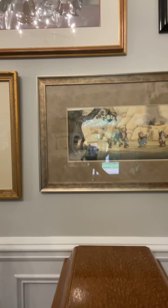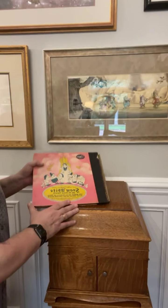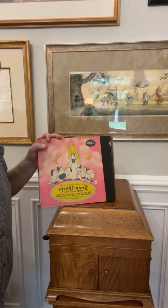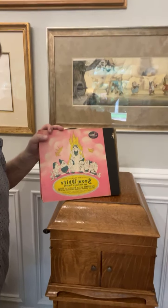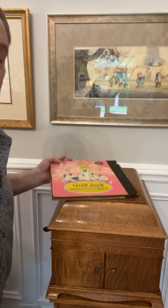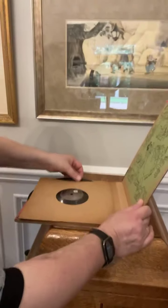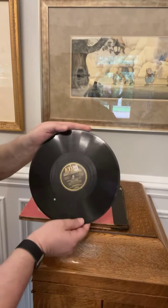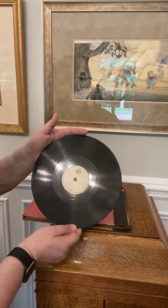And then as a special treat, I wanted to show you that these films were so popular, most people don't even know that they made, if you're familiar with the term records, they made record albums for these films. At the time, the mode of a record was a 78. So it would spin at 78 revolutions per minute. I'd like to actually take one of the records out of here and just show it to you. It's a little different than the LPs that most people know, which run at 33 1/3. These ran at 78.